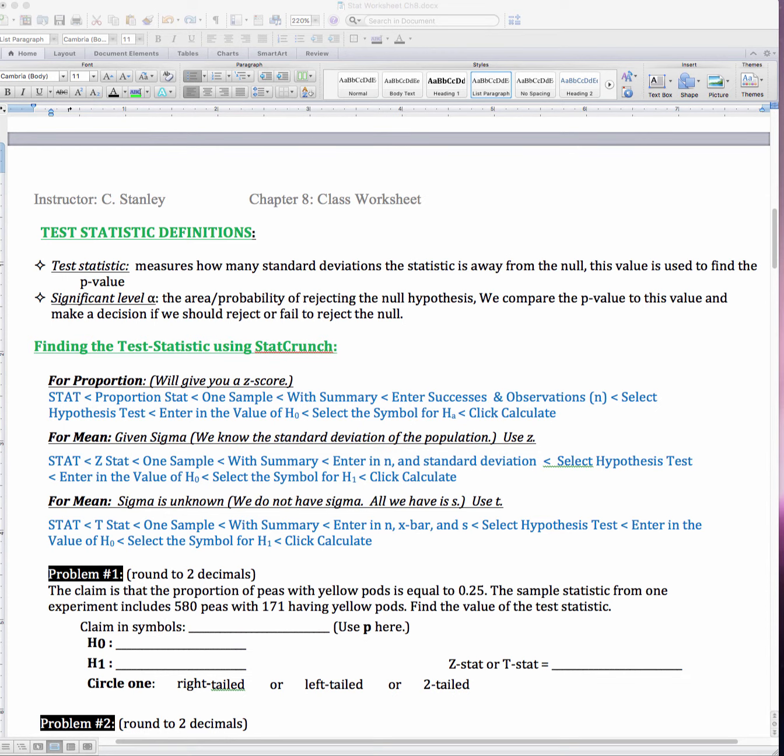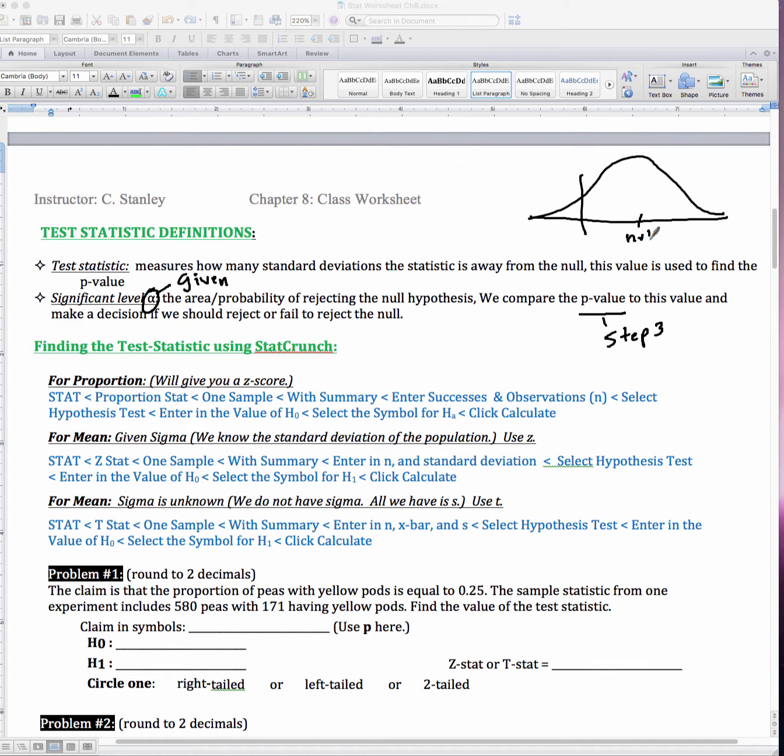StatCrunch, it's kind of like finding confidence intervals. You just do the same old route, but instead of hitting confidence interval, you hit hypothesis test. Okay, so the significance level is really determined in the industry, and we'll get into a lot of these things later in the notes, but we need to make a decision, and we're going to end up getting this thing called a p-value, which is step 3, by the way. This is step 3, which StatCrunch will provide. You need to compare this to this, and this is going to be given. This is basically a community standard that provides us a cutoff.